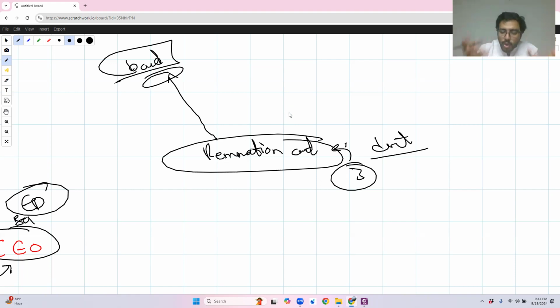The committees think, okay, this would be a good decision. They present it in front of all the non-executive directors on the board, and then the board makes the decision as a whole. There is a voting, and if the majority vote says yes, then that decision is taken. Understood?